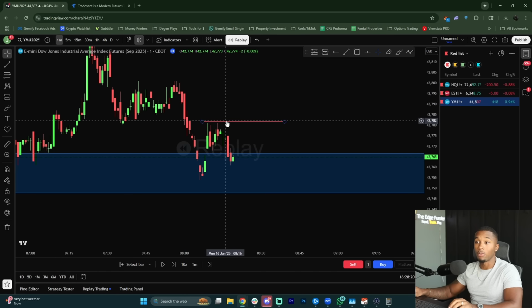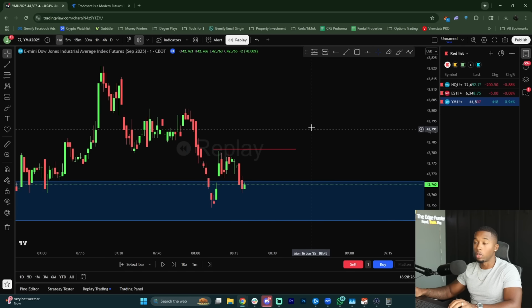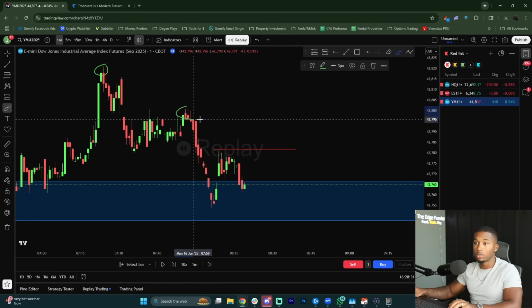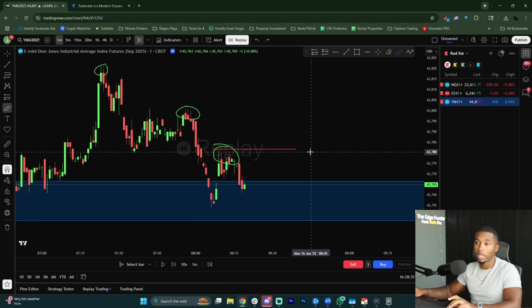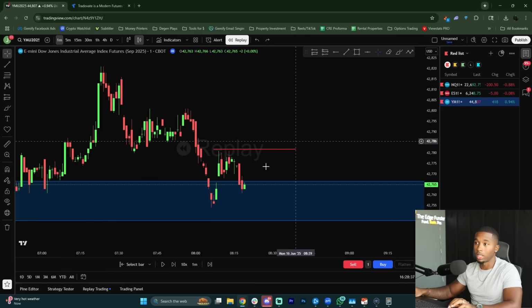We'd now look at if price breaks above this high point right here, we'd actually look to enter it, because if price breaks above this high, we know we're making higher highs, because this was the first high, this is the second high, this is the third high. So if we break above this third high, we should enter into the trade, because that means the market is shifting. We already had price tap into our zone. So now we're waiting for an entry.